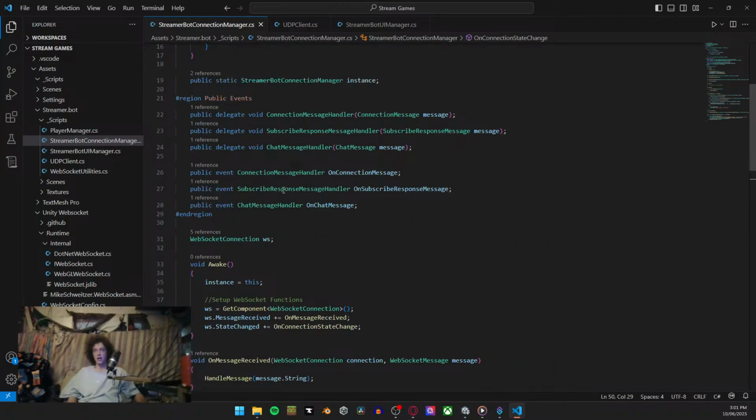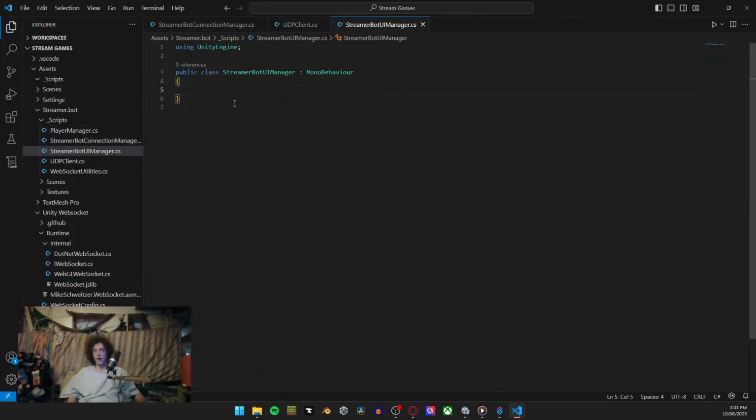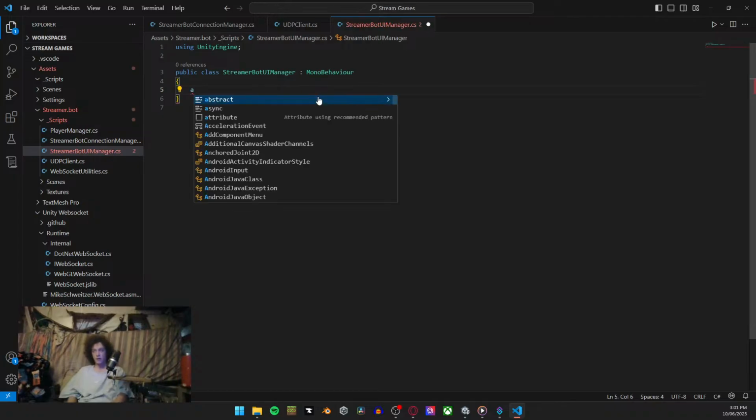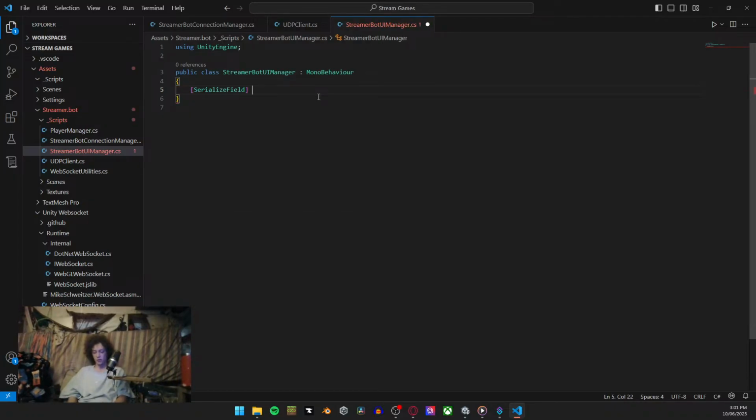We could just put it here. No. We're just gonna have a, this is just where things are gonna be connected to. So serialized field, all we need to know is the object, because we're just going to turn it on and off.